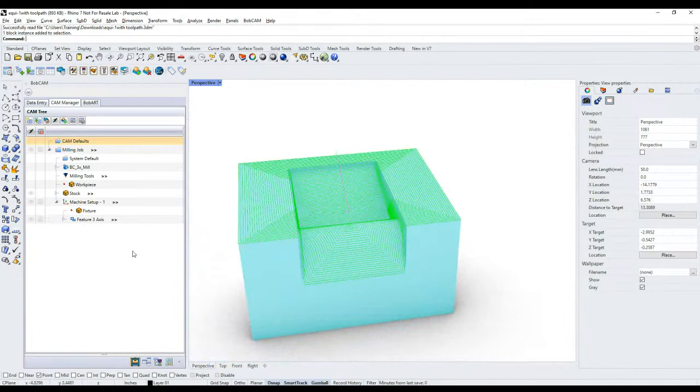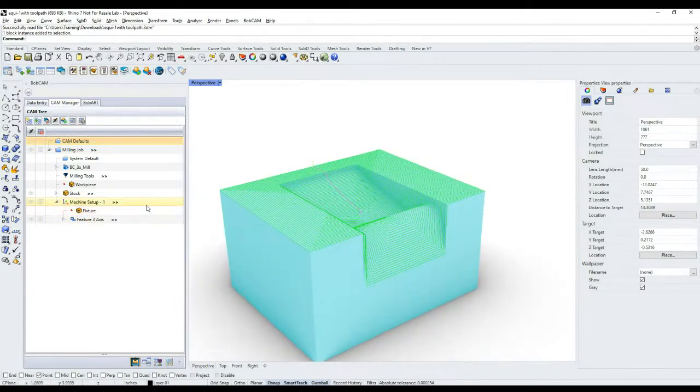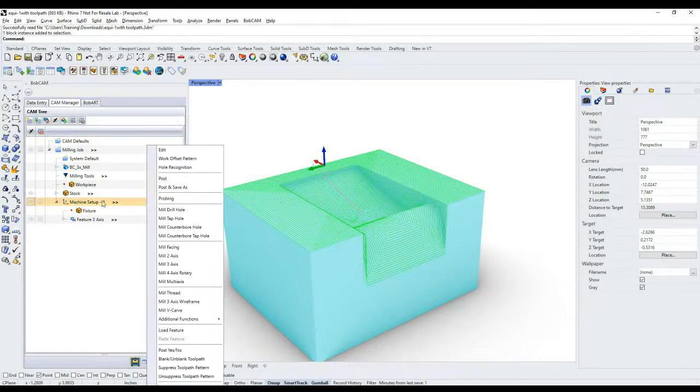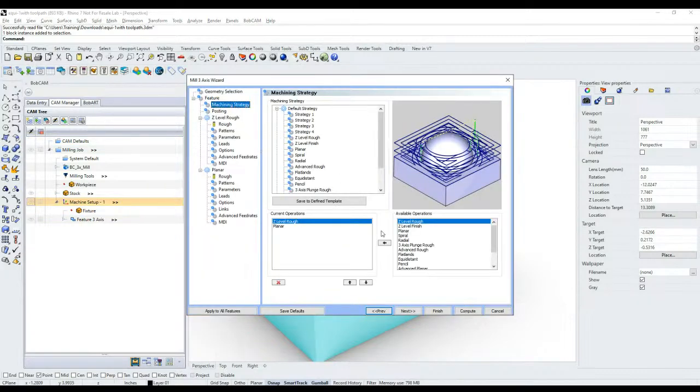Yeah, go ahead. Okay, three things. Where is it? What does it do? How do you use it? Okay. So we're talking about feed rate control for equidistant. Where is it? With equidistant, we start under the machine setup. It's under mill 3-axis. Under the machining strategy, it's here with your 3-axis pro features.